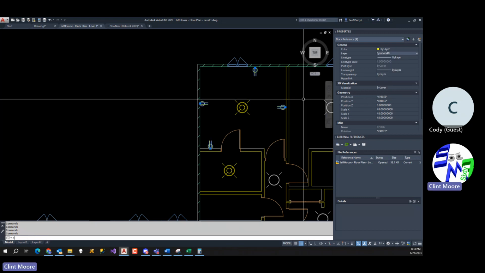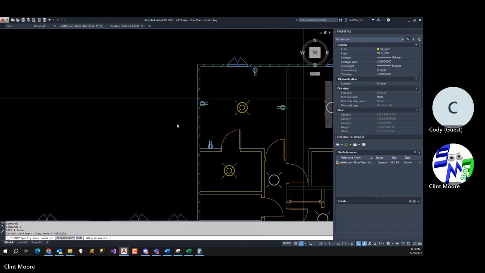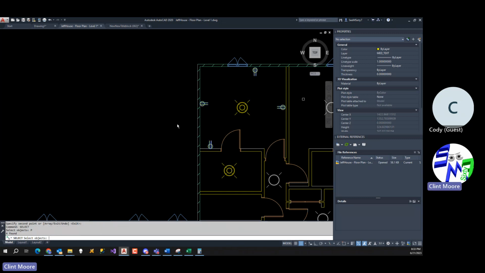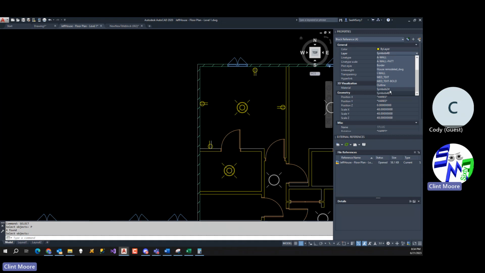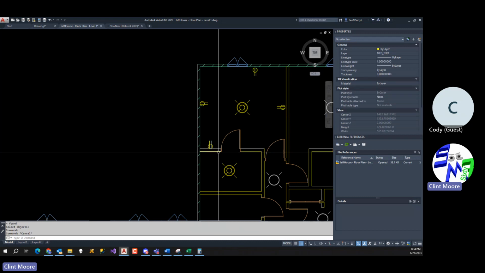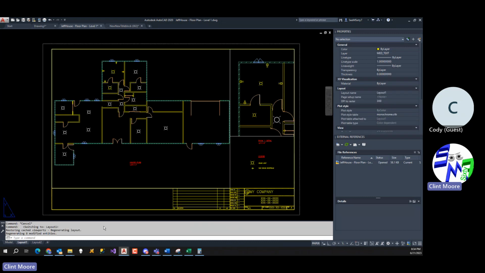Okay, now I can copy all those again from 0,0, boom, to 0,0, boom. Now I've done that. Now I can actually say select P for previous, and now I can move those. This is kind of a cheat because I already had them selected. I kept the copy on 48. I put the new ones on 24. And now if I click back over here, everything comes out correct, or it should come out correct. Yeah, I might have to do a regen.